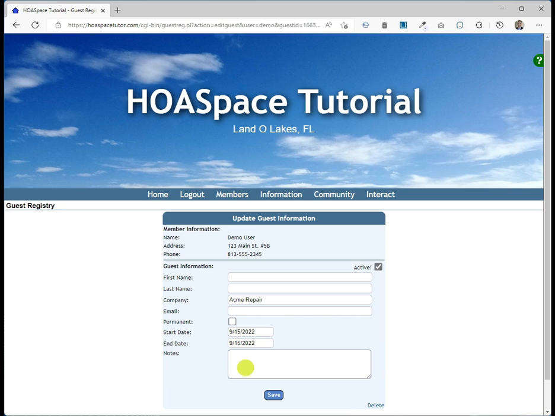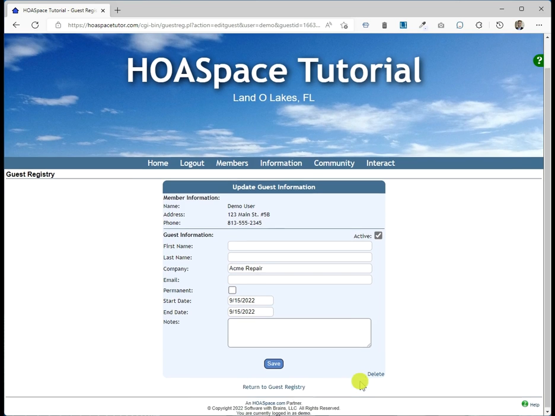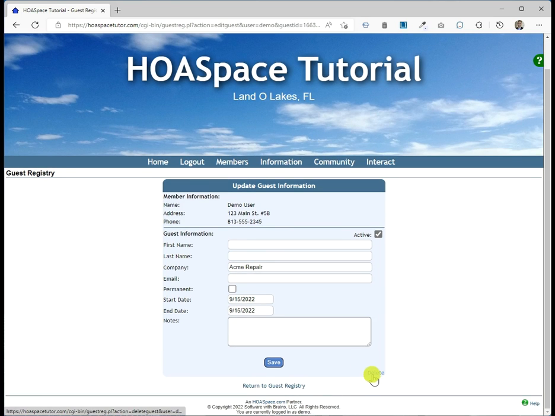I don't have a good reason offhand, but we put the field in there just in case your community has a need for it. And these are the notes I talked about during the options, where they'll hover. If you hover over top of a guest in a list, it will appear for the person doing the lookup and viewing your guest list. You have the option to delete the guest down here in the delete link, just like most of our other applications put the delete link down in this corner of the form.